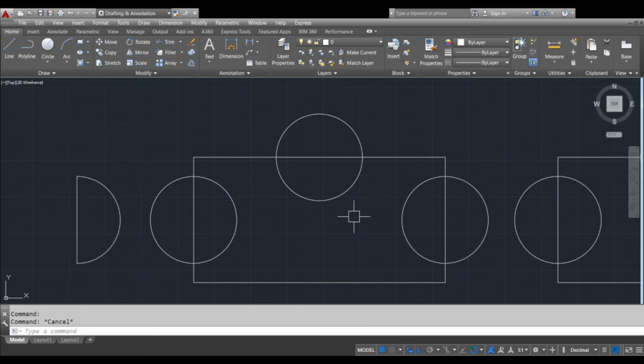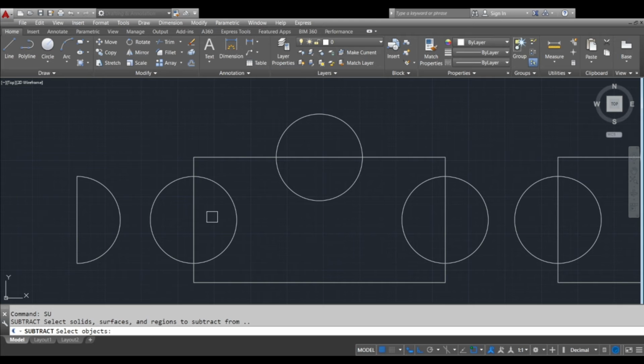So just type SU for subtract. This time I want to subtract or remove the circles in the outer part of the rectangle, and the portions of circles inside. So these portions will also be removed.